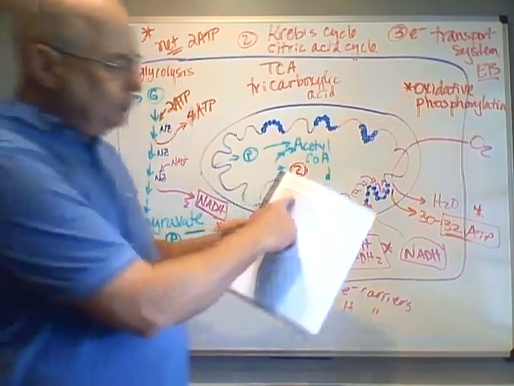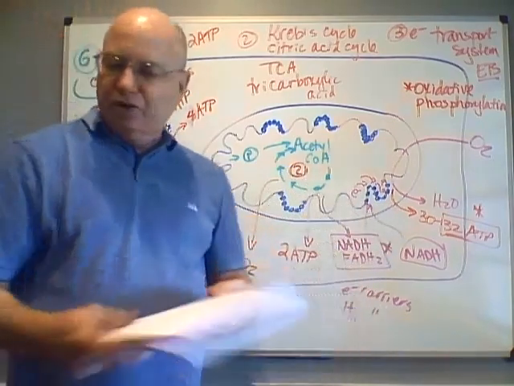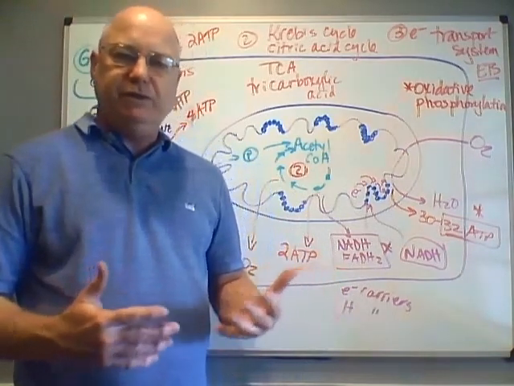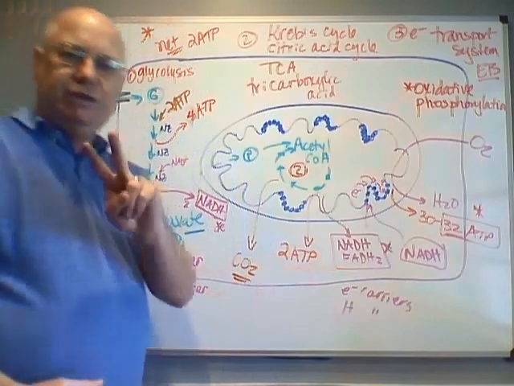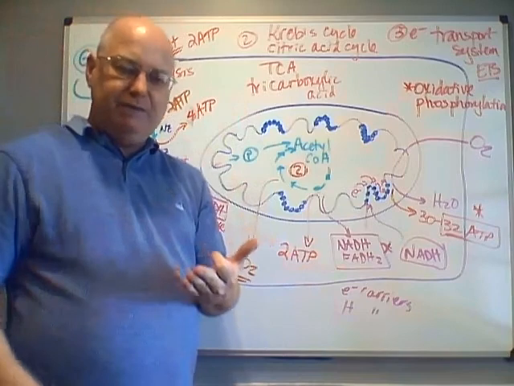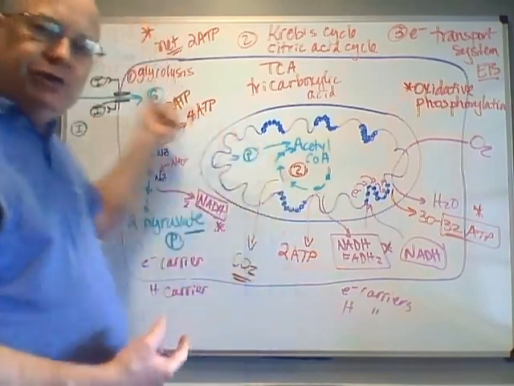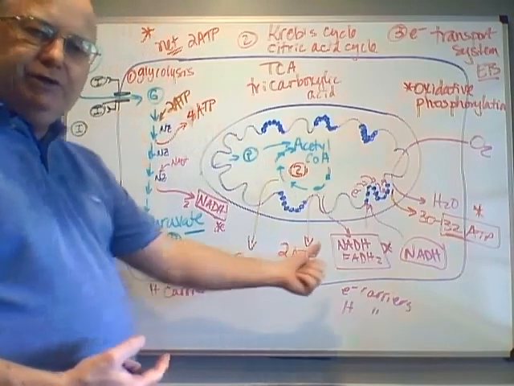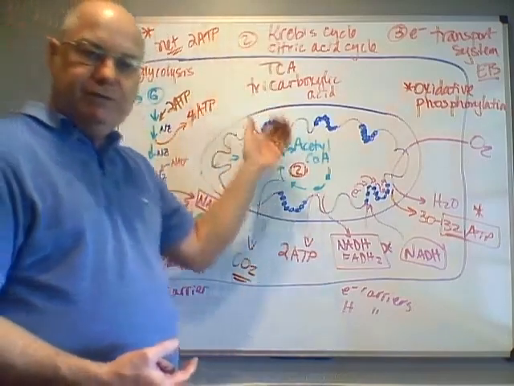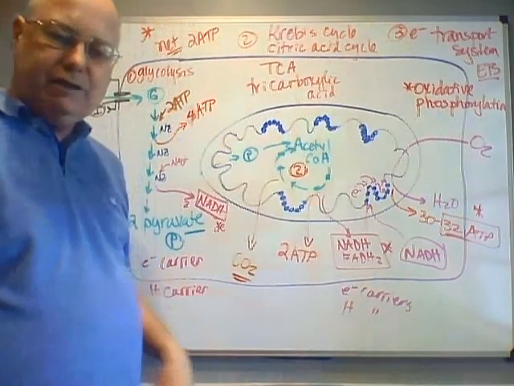And then there's a bunch of review questions here. I think there's 15 or 16 review questions. And there's usually somewhere between 15 and maybe 20, 25 questions I'm going to come up with between the last 2 lectures. You need to know the definitions: metabolism, catabolism, anabolism, substrate, catalyst, active site. You need to know that sugars can be converted directly into energy. Lipids have to be manipulated but can be converted into energy. Proteins have to be deaminated and converted into energy. And then nucleic acids. We did that in the last lecture.